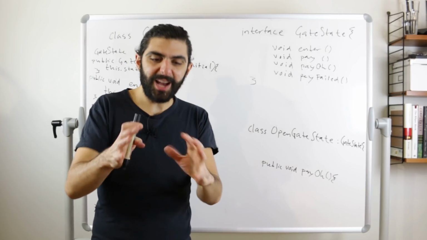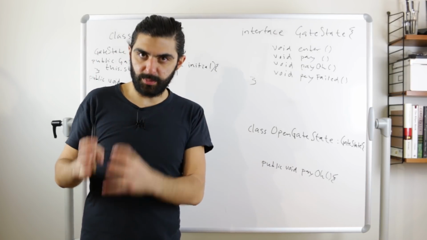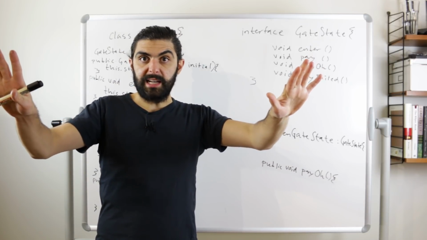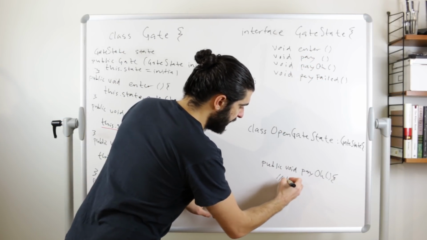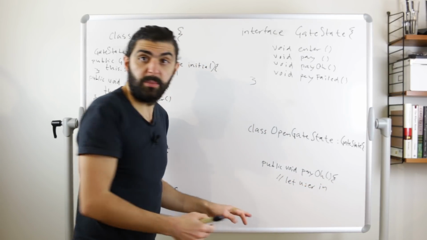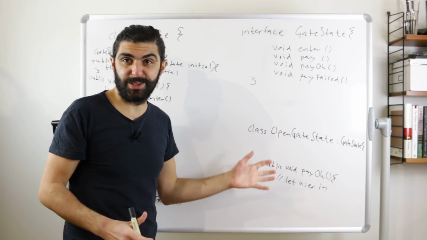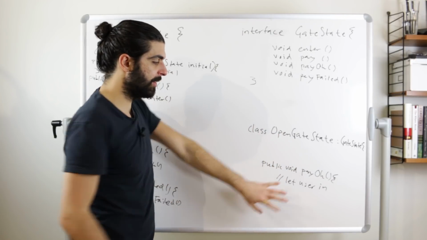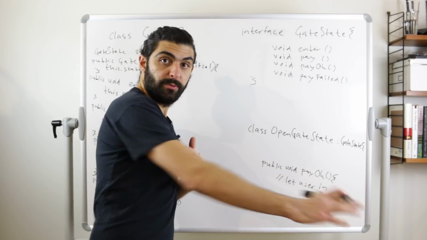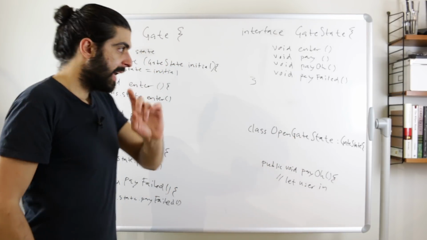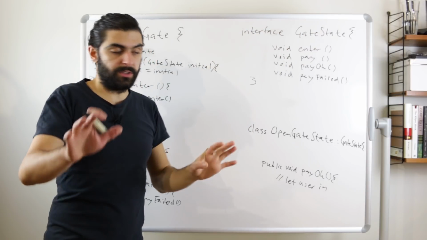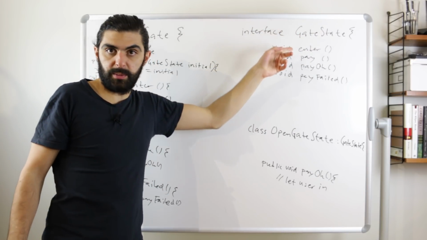And this is really the power of replacing a conditional with polymorphism. When you are in that place, you know a few things about reality. So what we need to do is let the user in. I'll just add that as a comment because that depends on what we're actually modeling and on your scenario. But here you put the logic that describes what happens when the user moves through the turnstile. But after that, we also need to follow the transition diagram, or sorry, the transition table that we drew up before.